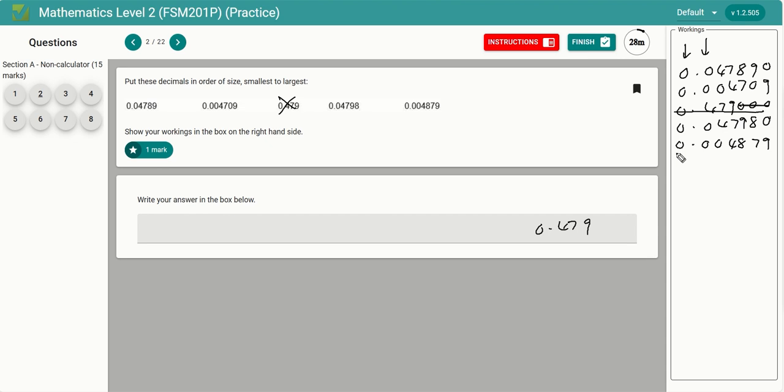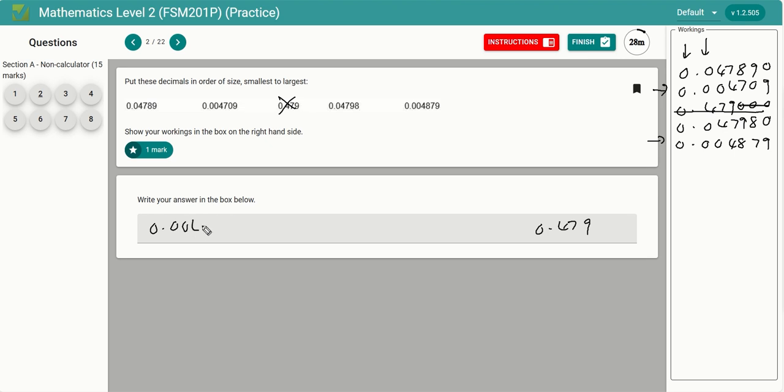In the units, zeros all the way through. In the tenths, zeros all the way through. Okay, in the hundredths column, we've got 2 4s and 2 zeros. So the smallest number must be one of the ones that's got a 0 here. Let's go to the next column. We've got a 4 and a 4. Can't tell them apart. But here we've got a 7 versus an 8. So 7 is smaller than 8. So this is going to be the smallest of all of them.